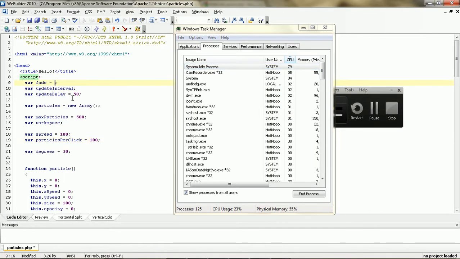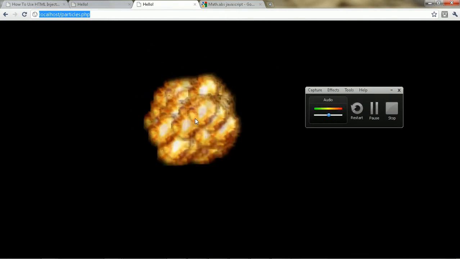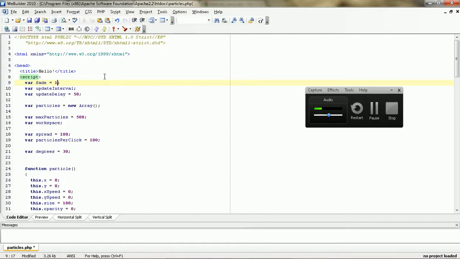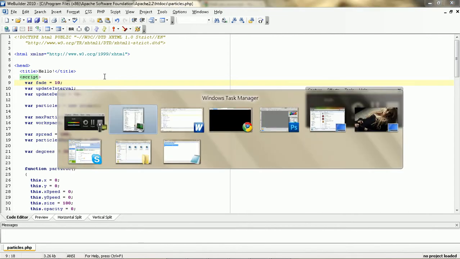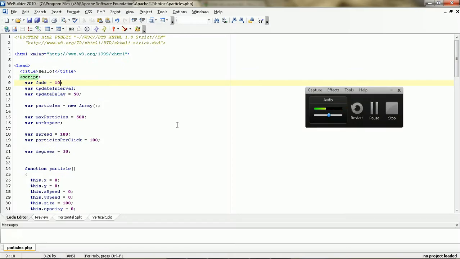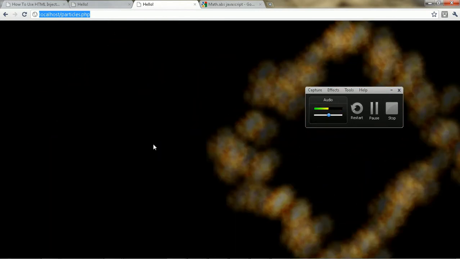And I'm going to increase the fade value here. Poof. There you go. Now you got a quicker explosion. I'm going to change this to 10 now, to see how it looks. I actually sort of like it being a bit longer, so I'm going to try 7, lucky number 7. That's pretty nice, right?